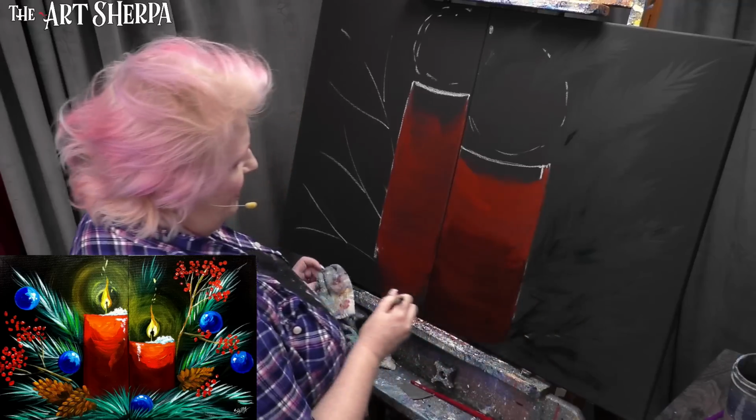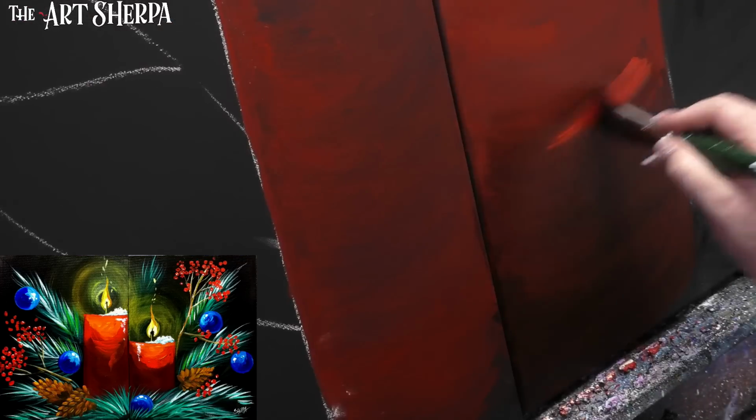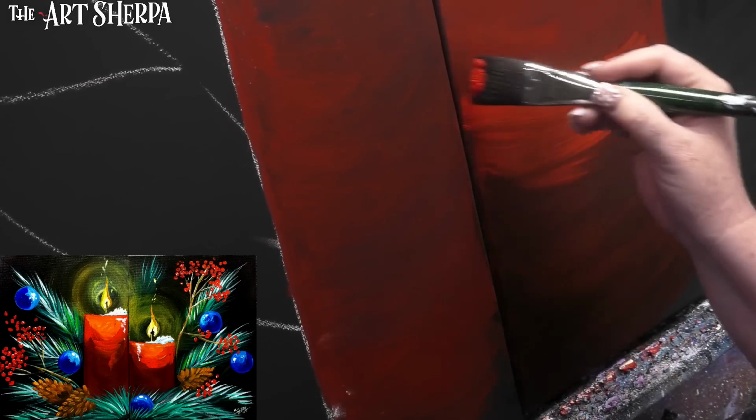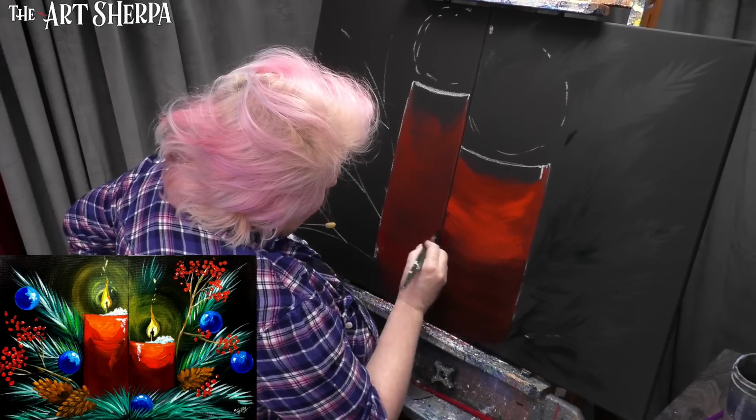You're going to want to rinse this out. I'm going to go ahead and get some just red here. Start to brighten the pillar of my candle coming up, as we might want to. Look at that.